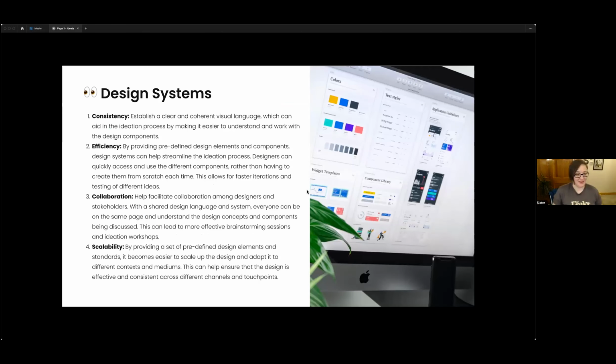Design systems. So once you have a prototype, preferably once you have a wireframe, a design system is super helpful, even if it's really small. And it's one of those things that people start designing and they're like, oh man, it's just so much work to make a freaking design system. I don't want to do it. I just want to design this thing.